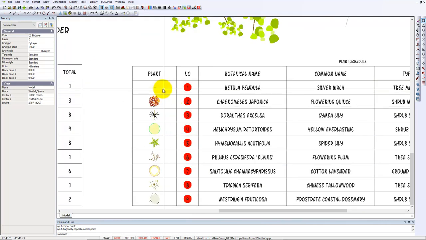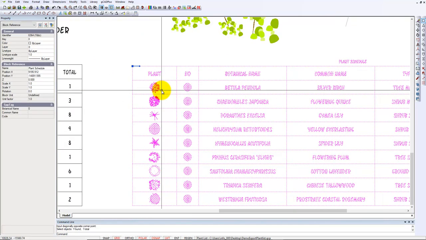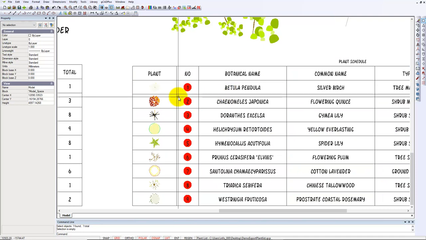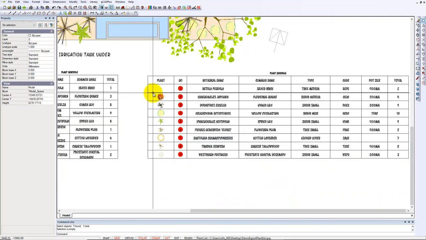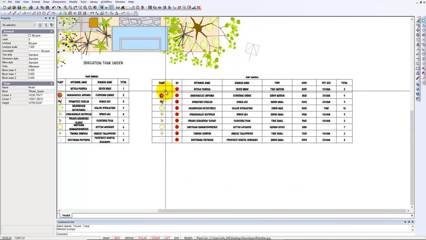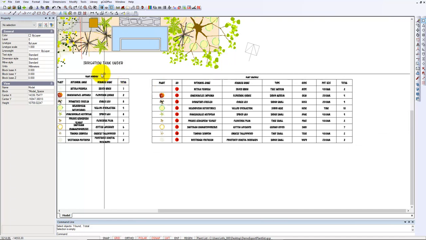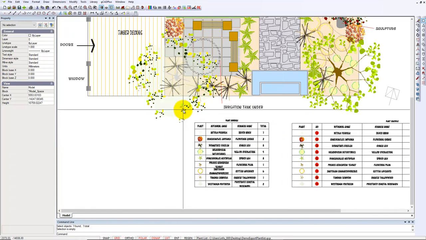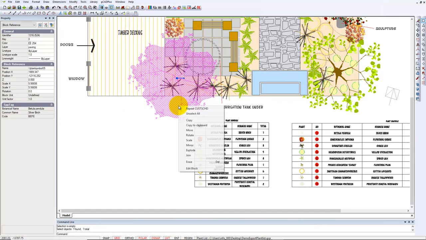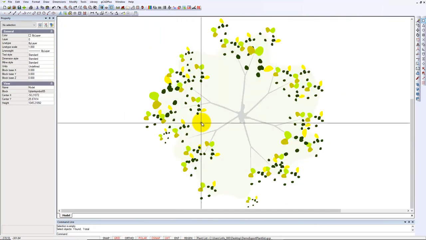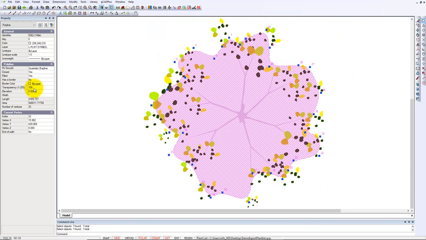So this plant species here, which is for the Betula pendula, doesn't show up terribly well in there, and you might want to fix that by diving into the schedule and let's have a quick look at diving into the symbol. We'll edit it, and it has been used to transparency with hundreds being set there, and a fill is on.